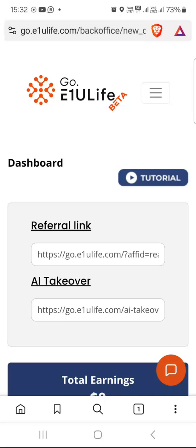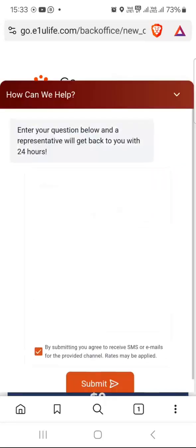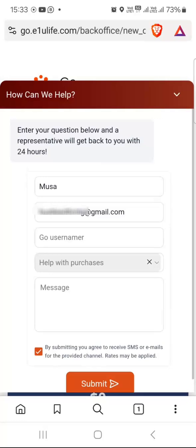Okay, and if in any case you happen to have an issue, you can always write to support. You see this orange or red bubble at the bottom right corner of this app here? That's the support. You can just click on it, explain exactly what happened, and escalate it to support.